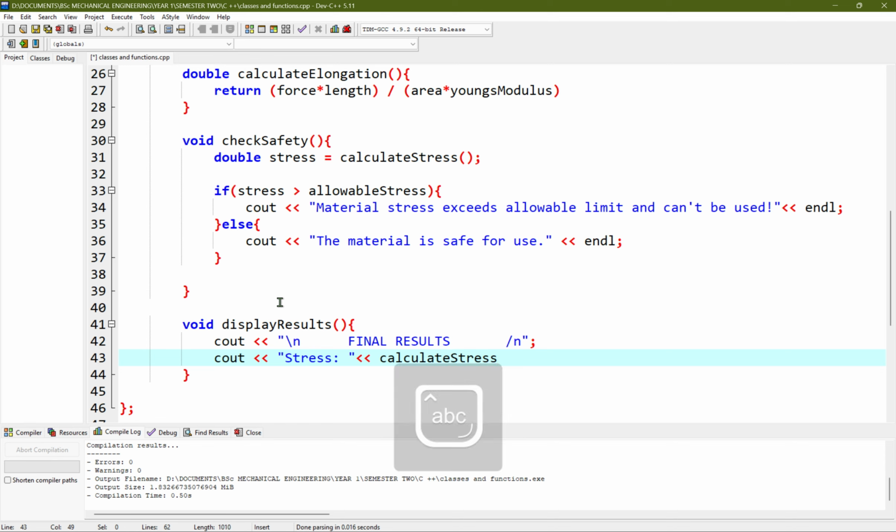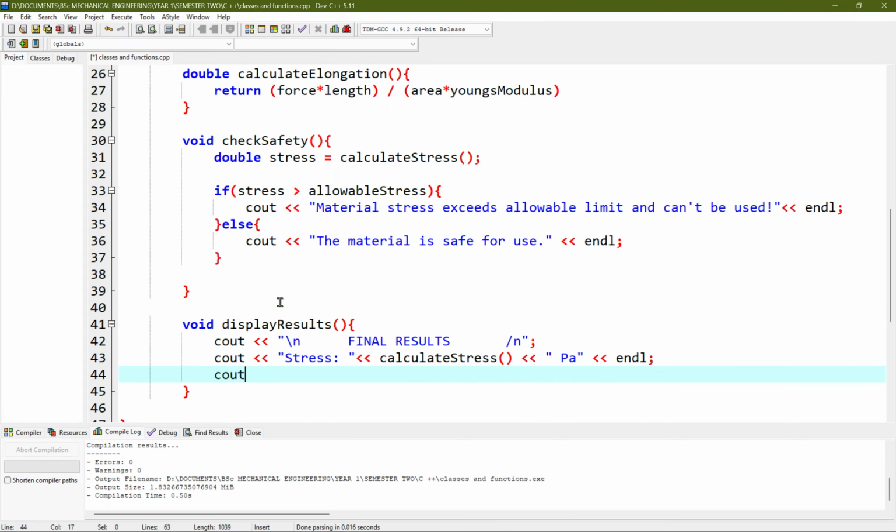Remember this function, and then I want it to be in Pascals, so I'm going to give it some space and then Pascals, no full stop needed, and then I end the line.